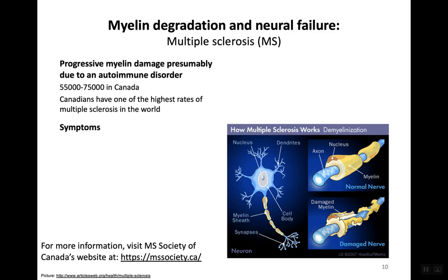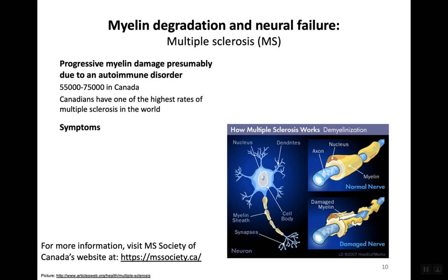So this is believed to be the origin, the autoimmune source of the disease, and these are the symptoms. So right now, what about the causes? Unfortunately, we don't really know so much about it. It is believed that a variety of factors might contribute to it, such as climate, food, and so on and so forth. And this is a very interesting public health topic, especially as Canada sees one of the highest rates of multiple sclerosis in the world. What makes this situation even worse is the fact that presently there is no cure for MS, and available treatments emphasize primarily the symptoms, so managing symptoms and altering the course of the disease.